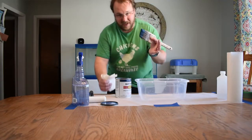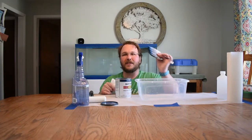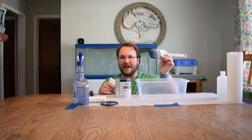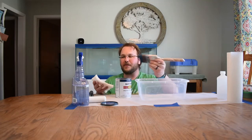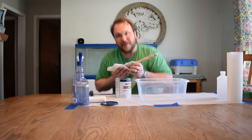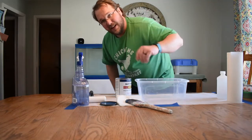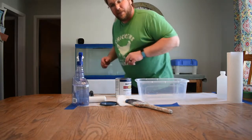Alright, kids, if you're using your dad's tools, please rinse the brushes. If you don't rinse the brushes, it'll be garbage. Brushes aren't cheap. Do your dad a favor, rinse his tools off, treat them like yours. I'm going to put this in a sandwich bag so that it stays wet, because I'm going to have to come through and do this again.